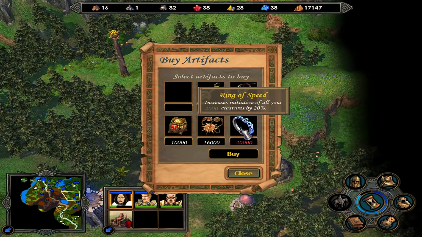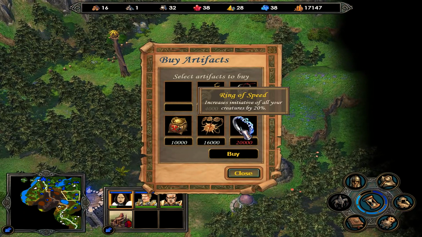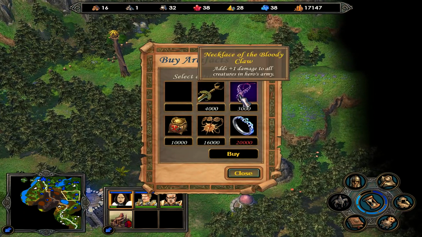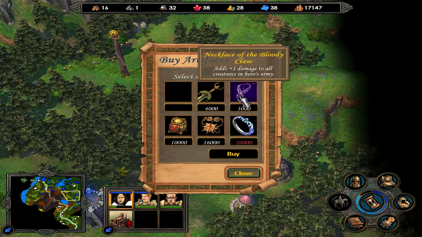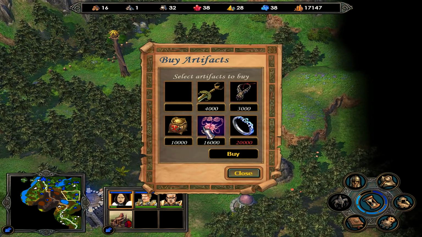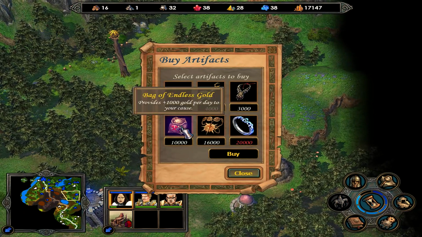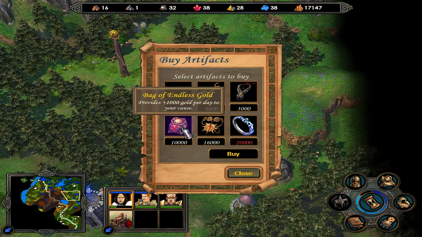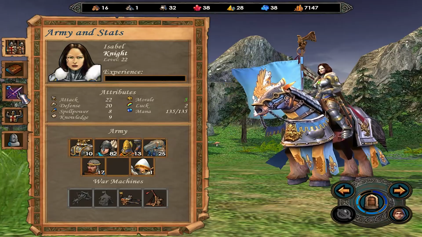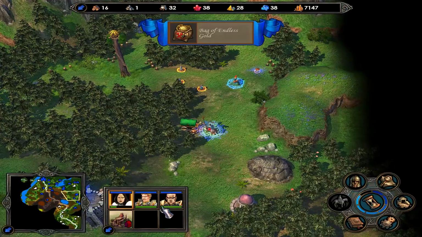We need this. It increases initiative of all your creatures by 20%. Bullying more or less, make sure that when the fight starts, we act first. Alternatively, take the +1 damage to all creatures in the hero army to allow the weak creature stacks to do a massive amount of damage. I'll buy the 1000 gold per day. Just 10 days and it pays itself back. Assuming we actually get to use it. Who's closest?